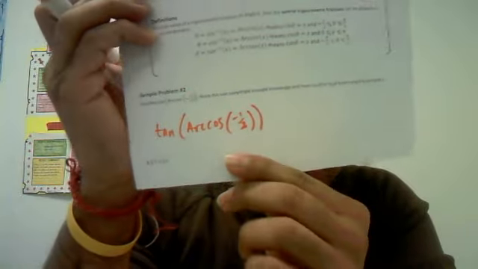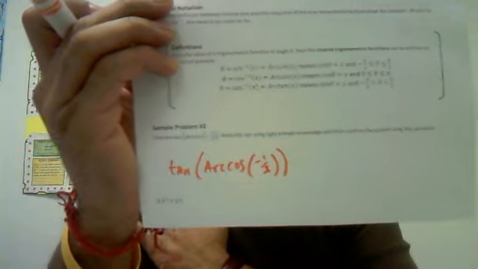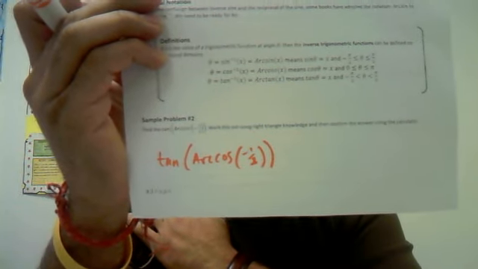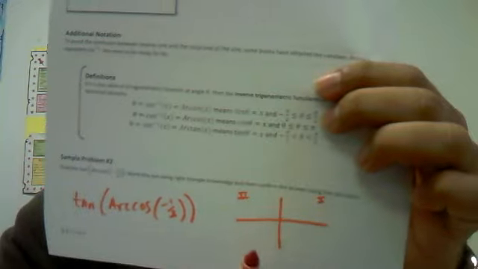If I'm looking for the arc cosine of a negative 1/2, the question I have to ask myself is, what angle has the cosine equal to negative 1/2, only in the stores that I'm going to go shopping in? So for cosine, what stores can I go shopping in? 0 to pi, so only store number 1 and store number 2, or quadrant number 1 and quadrant number 2. So let me go check out my shopping gear. I can only go shopping in quadrant number 1 and quadrant number 2 for the arc cosine function, or the inverse cosine.